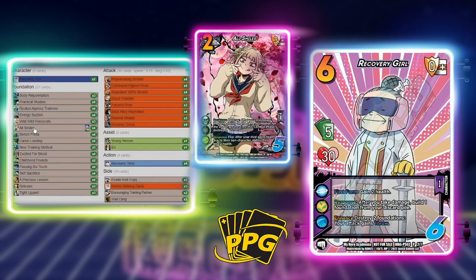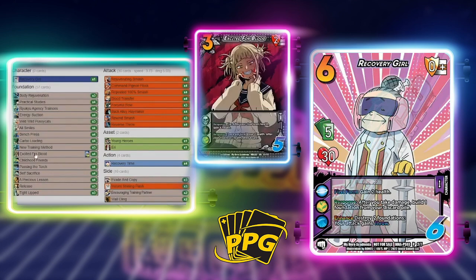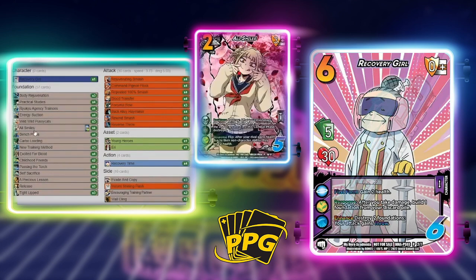It rarely ever came up. It did come up in the Recovery Girl mirror match that I had to play in top 16, and it was very good there because it let me trigger an Excited for Blood to gain health back on a turn that I probably would have died if I didn't have it. And having extra ways to trigger your Excited for Bloods on your opponent's turn is just very good.